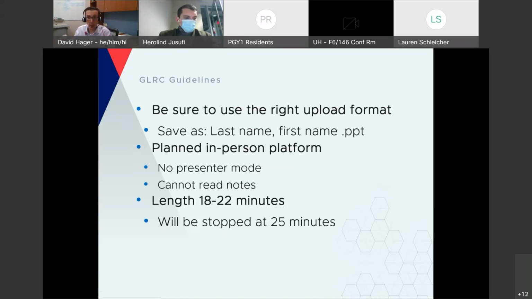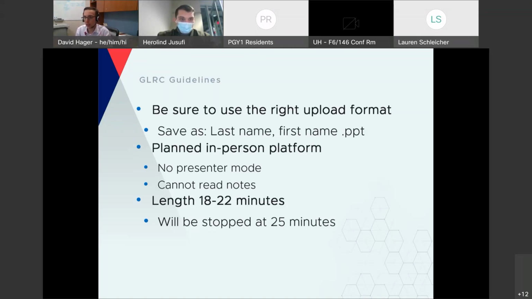So what that means practically for you is presenter mode, like having notes attached to the slides, is unlikely to be helpful to you, because that is not what you will be able to display. Lots of times residents end up having to bring paper, or have kind of memorized what it is you are going to say, maybe not verbatim, but have good plans for that, because you will not have the option of reading a script of notes in presenter view.